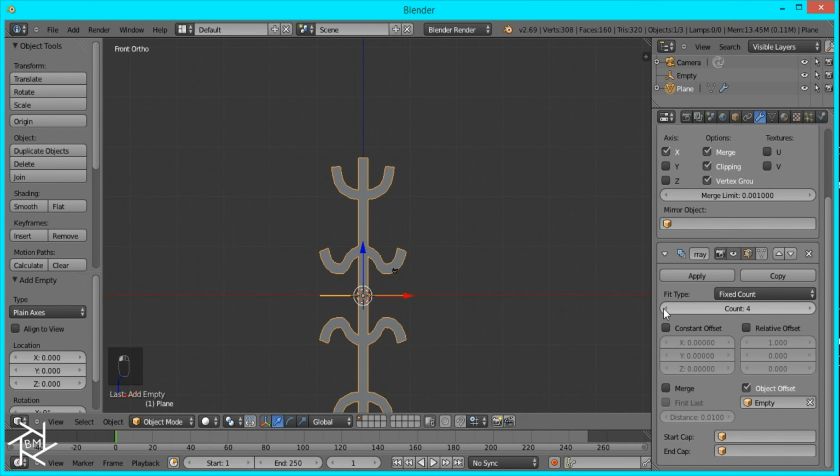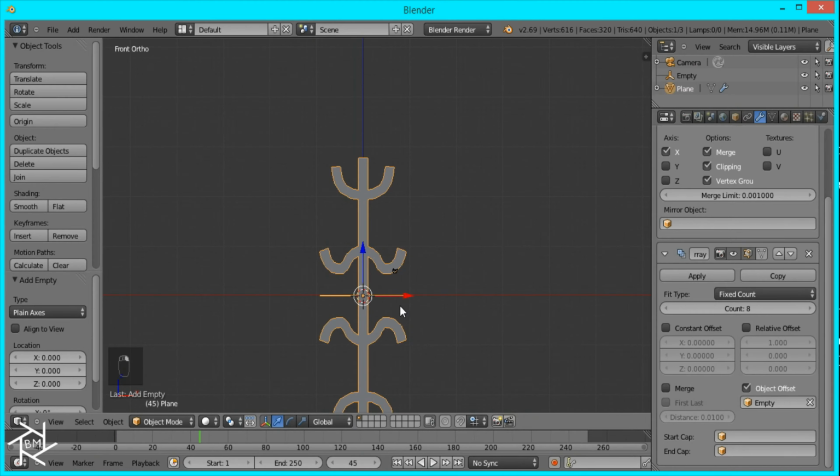And what we want to do is whatever you select, you want to do 360 divided by that number and rotate your empty by that. So I'm going to select 8, and I'll just do 360 divided by 8 right there. That's 45 degrees.